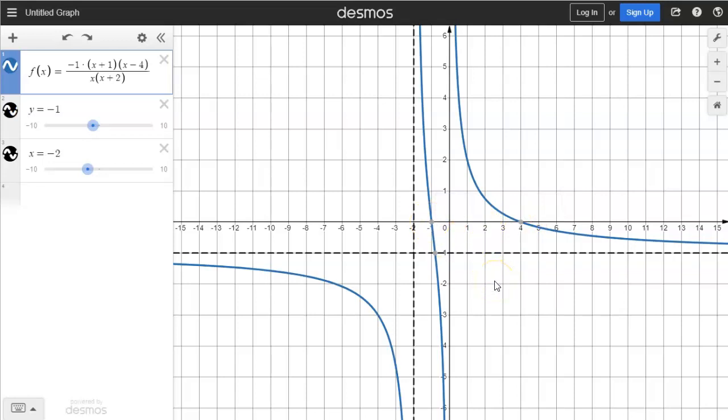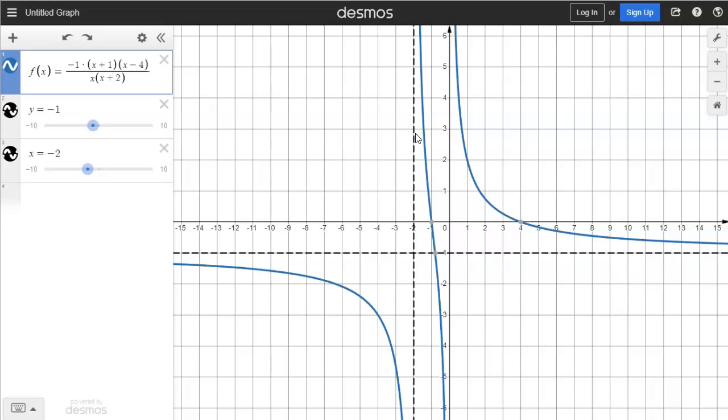And we have to have a vertical asymptote at -2, which we do. It looks like the function doesn't cross that vertical asymptote. Now, because the other factor in the denominator was x, right? The denominator would also be 0 at 0. So we also have a vertical asymptote at x equals 0 as well. I didn't show it on there, but x equals 0 is the y-axis, so it would be a line right on top of the y-axis.